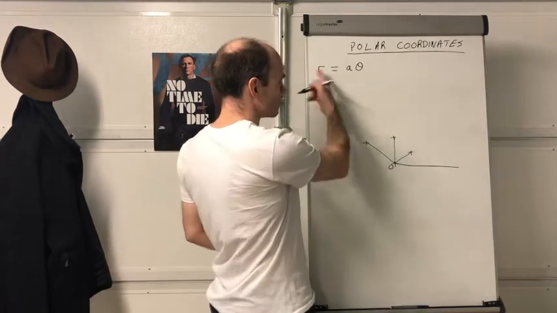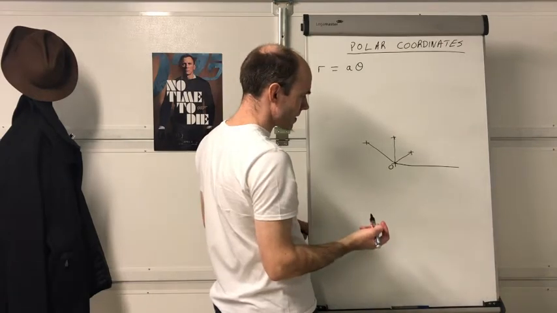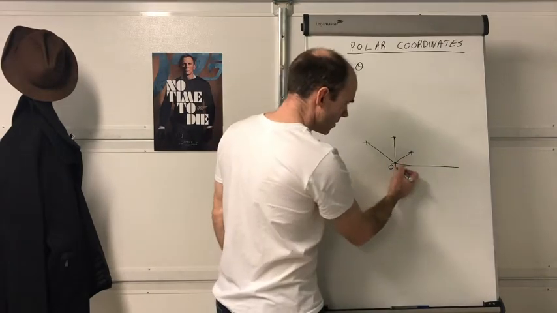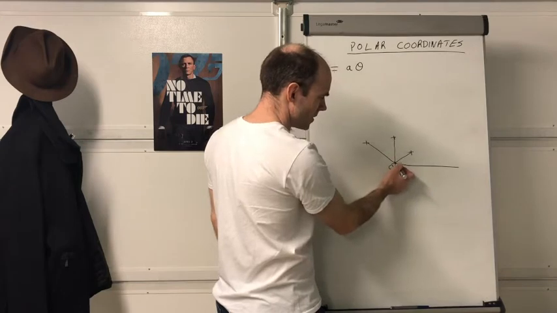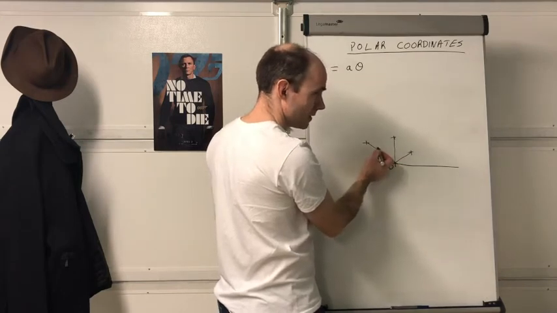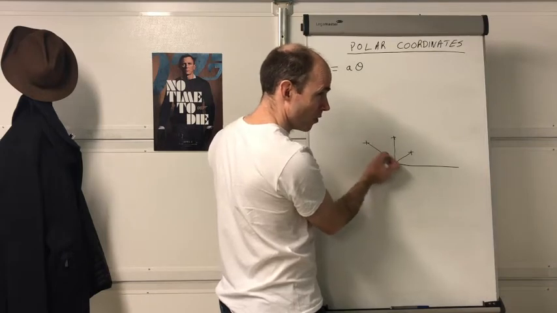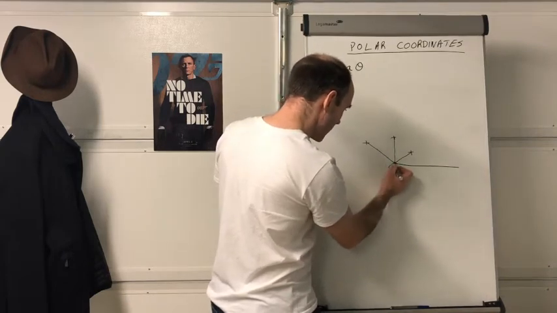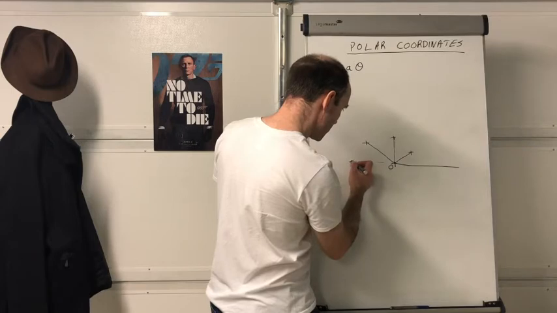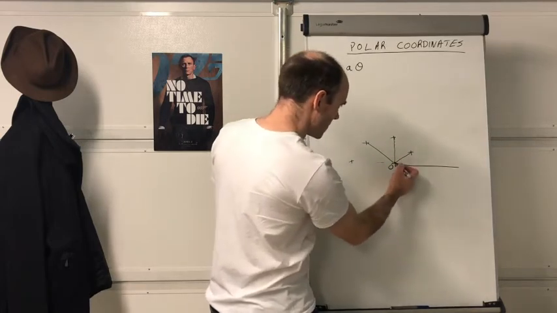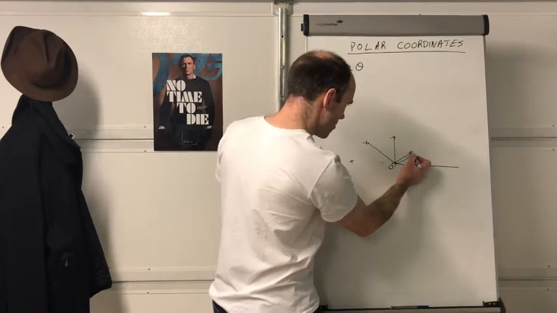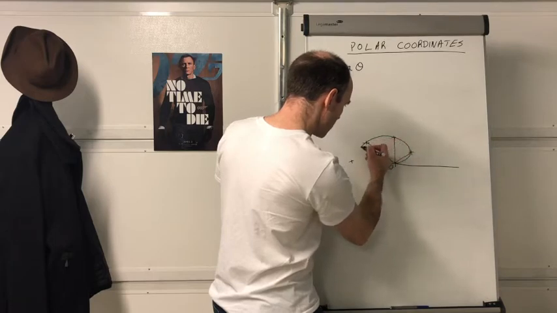Okay. So when theta equals pi over 4, pi over 2, well, I've got a feeling I said 3 pi over 2 in the video. I didn't mean that, did I? I mean 3 pi over 4. Pi would be here. Okay, and then can you see what's happening? You're actually sort of spiraling outwards like this.